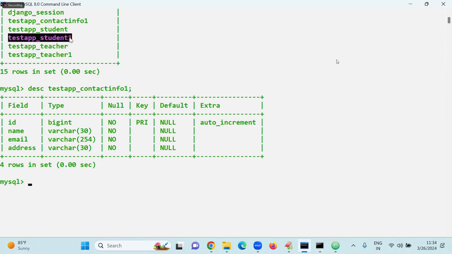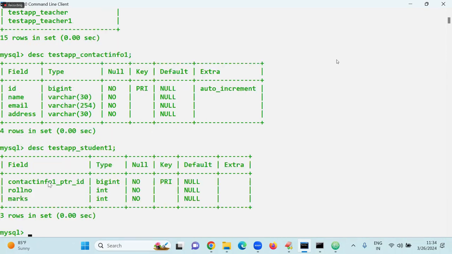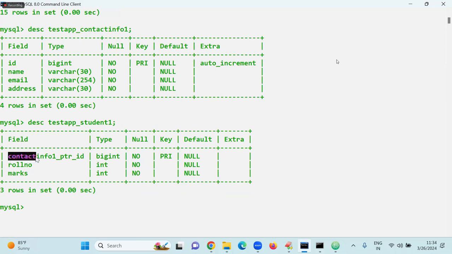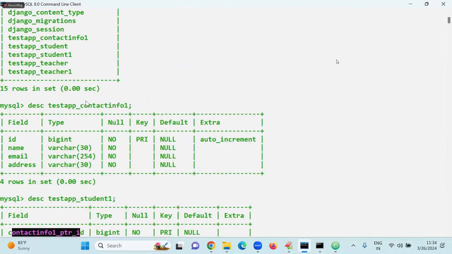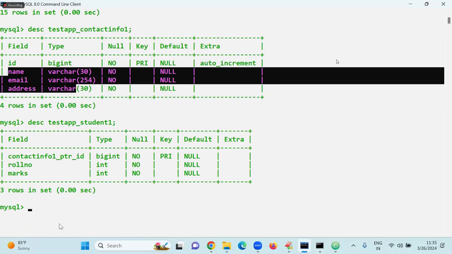Student will be displayed with only 2 columns. Describe Student1: roll number, marks only. But there is a field that is a pointer to contact info. Pointer ID is available there. So it is pointing to which one? Your ContactInfo1. That's why it is taking these 3 plus these 2.